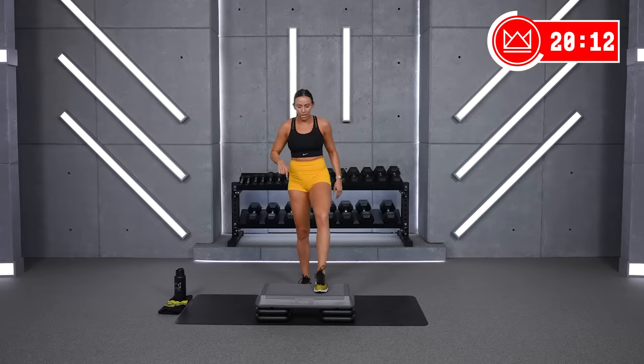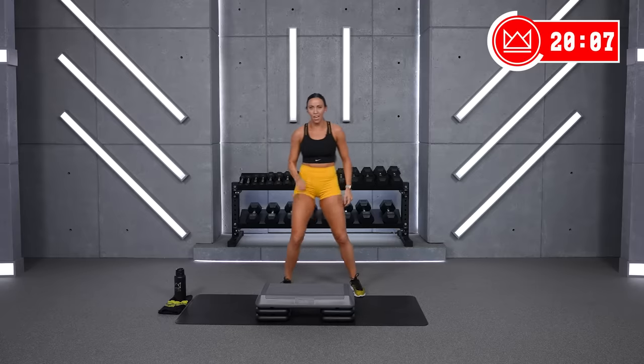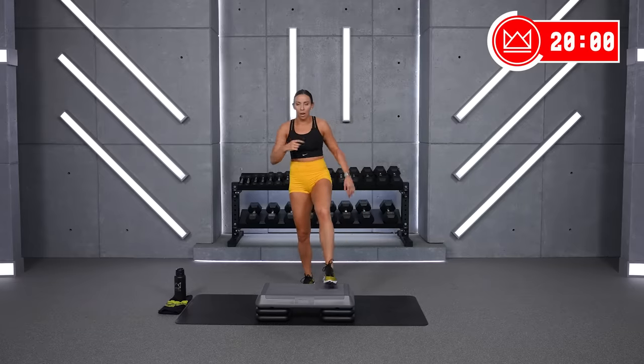Other leg is on the riser. We step up, twist. Okay, 8 seconds. Ready? Come on, 5, 4, 3, 2, 1, up and twist.